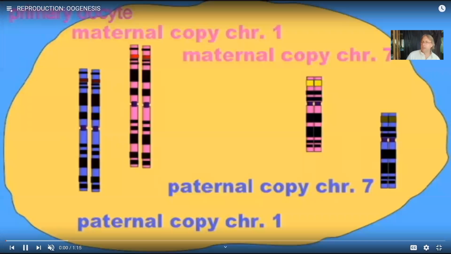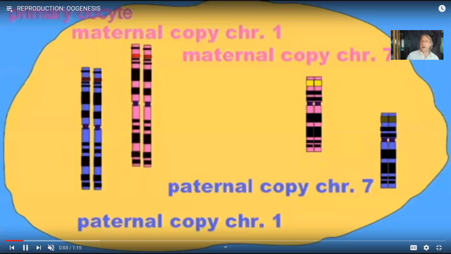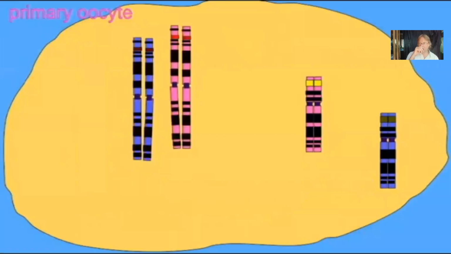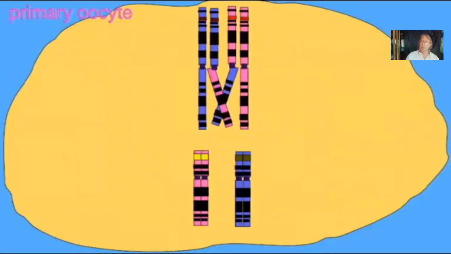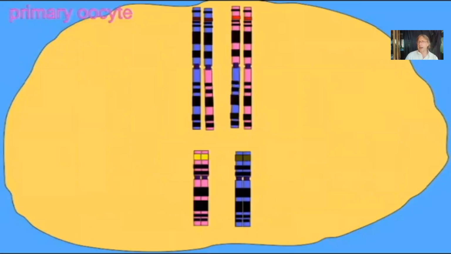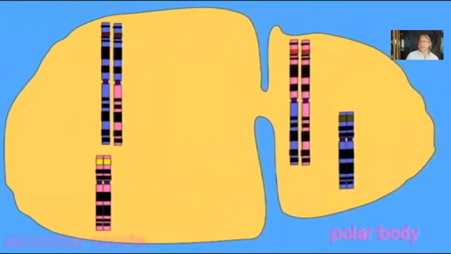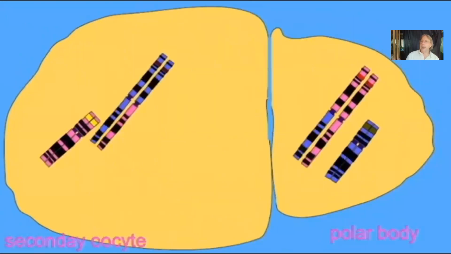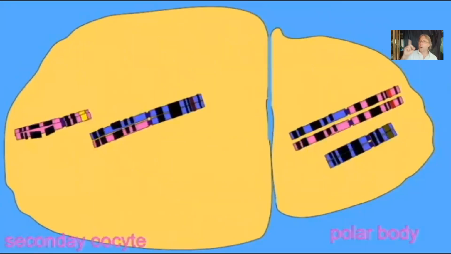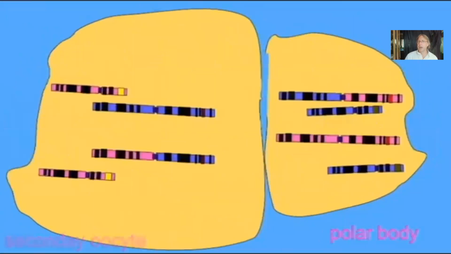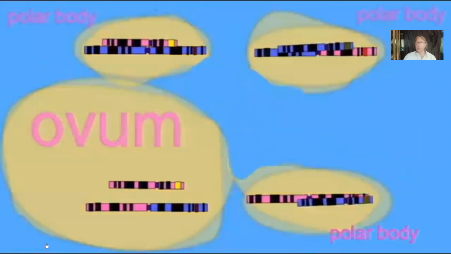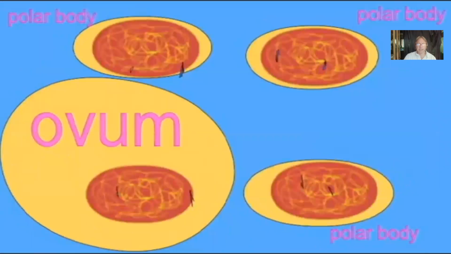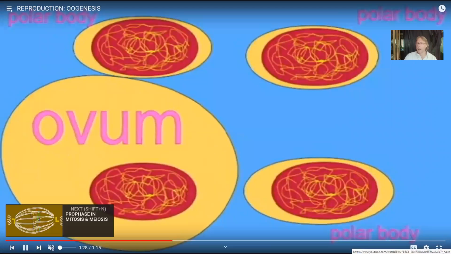Now the same would apply in women to ovaries. This is where meiosis occurs to produce ova. It's a bit more complicated for a lot of reasons, and so I have videos in the reproductive system playlist. One of the things that you'll see here is instead of getting 4 gametes, you end up getting 1 gamete and then 2 or 3 cells which don't participate in reproduction, called polar bodies. So meiosis in females is a little more complex.